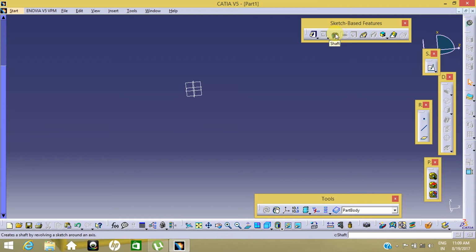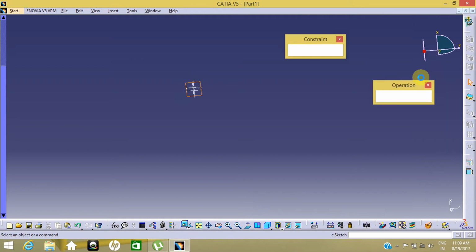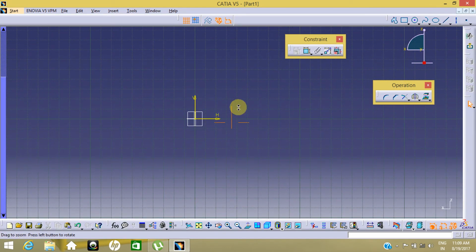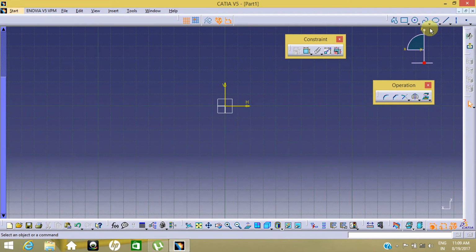You can see here I'm just going to create a geometry of a sketch. I'm just going to create a closed sketch first of all.